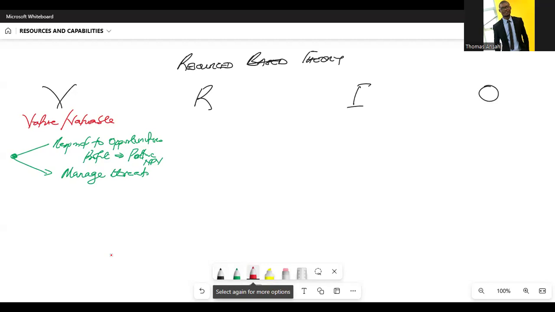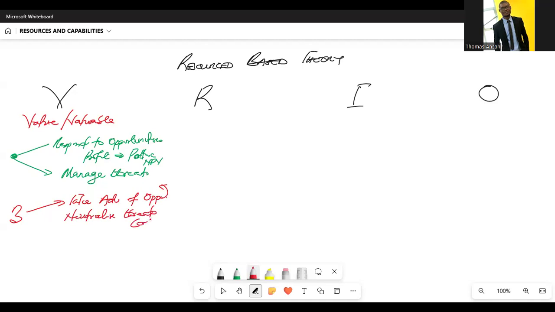Now, when you are analyzing the valuability, there are three things you consider. Three things. So please take note of that. One is the fact that that resource must help you take competitive advantage. All right. It must help you take advantage of your opportunities, and that is what I've already explained to you. Or neutralize your threats. So that means cost. Threats means cost. What will make you reduce your cost?